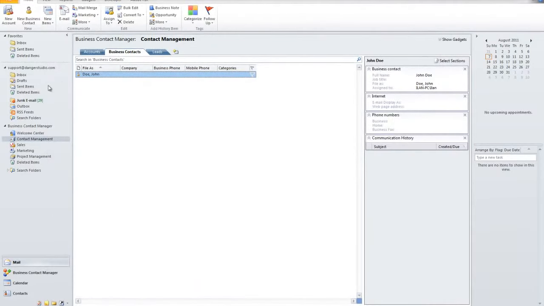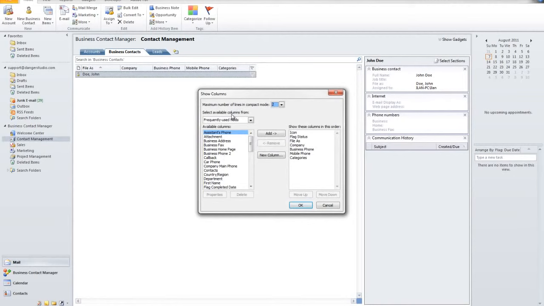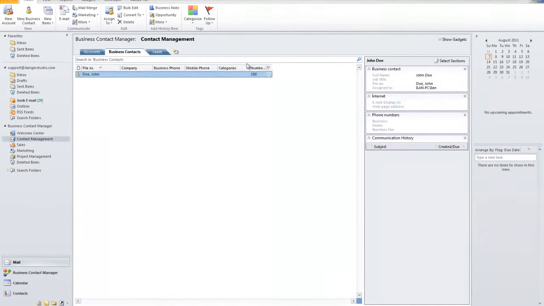Now the very beauty of this is I can actually add that field right here into my view, and I can customize this in a way where I'm able to see it at all times. So here I have John Doe, and here I see numbers of tire purchased, and I'm able to see that John purchased 100 tires, and I can actually have a running list. And this comes very useful with reports also.